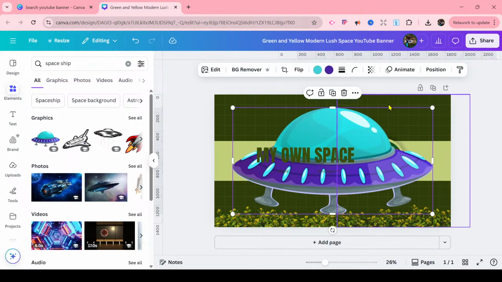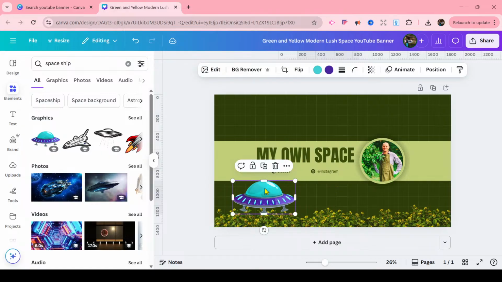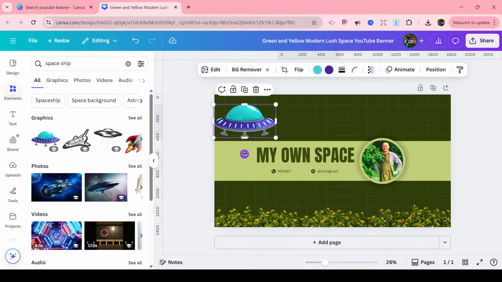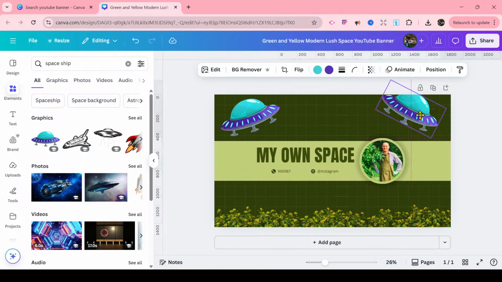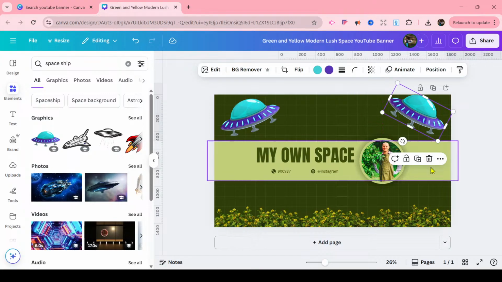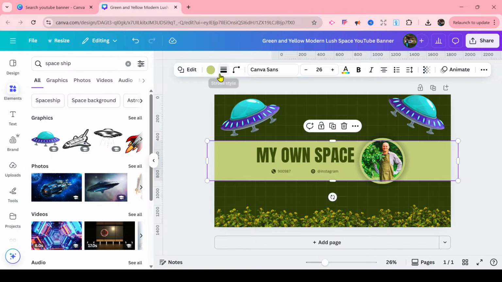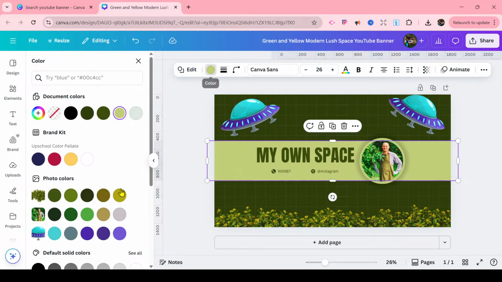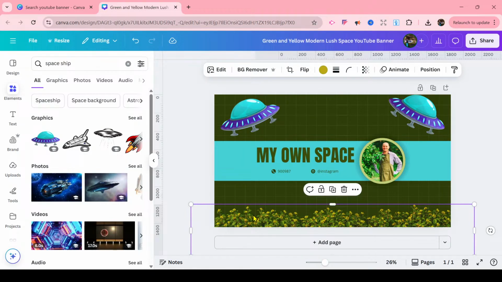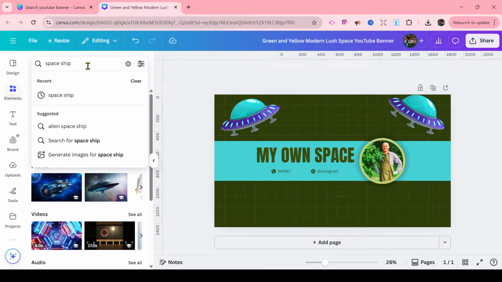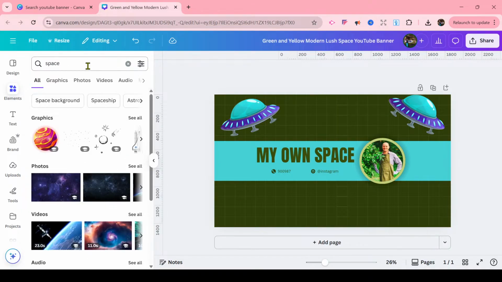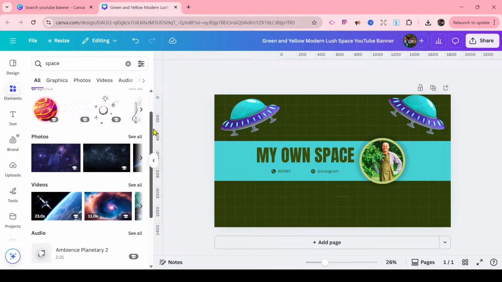I'm going to add here my own space, so I can add on this, and I can position it here also, right? And if in case I want it, I can duplicate it and turn and then set it here accordingly. Now it is blue color, so this area also I want to change to a kind of blue, so maybe I'll use this one. And this also I don't want as leaves. I can go for deleting, and I can go for space, and let us see what comes up, maybe something else.